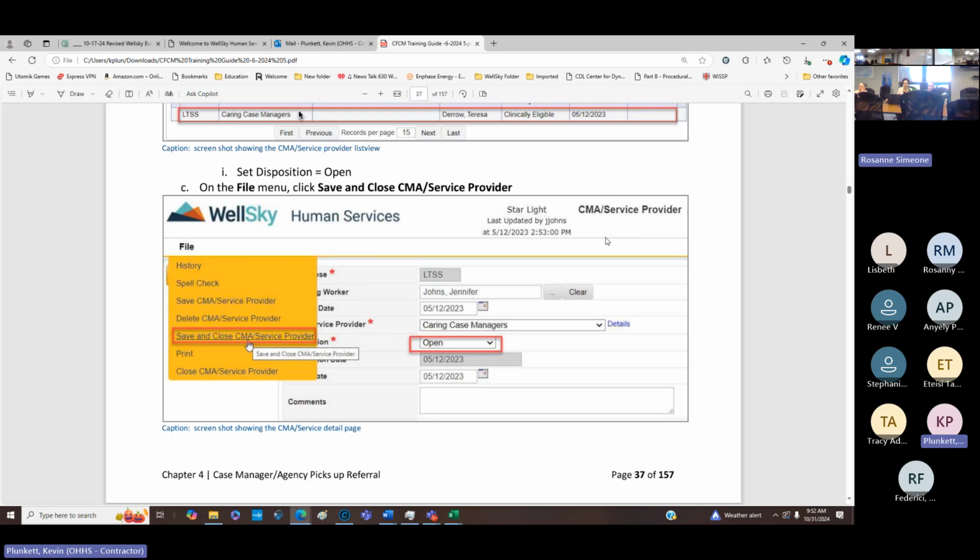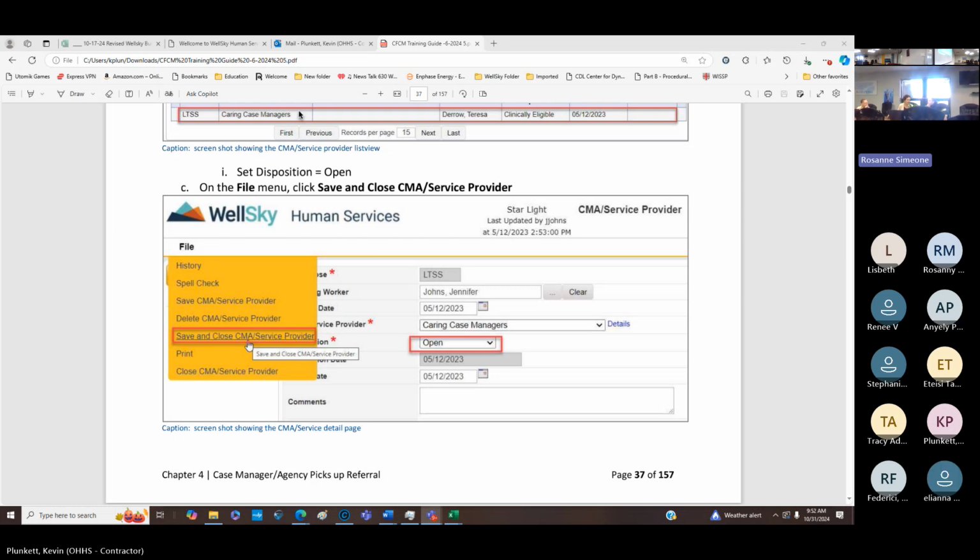Oh, we got a hand raised. Are we having trouble again? Yeah, so if I go to the My Work, Mercedes as well. So if we go to My Work, we don't have a tab that says CMA service provider. Right, and you won't have one until you get an actual case assigned to you. So if I assign a case to you, one of the ones you've worked on or anything, then you'll have one. Until that time, you will not see it.